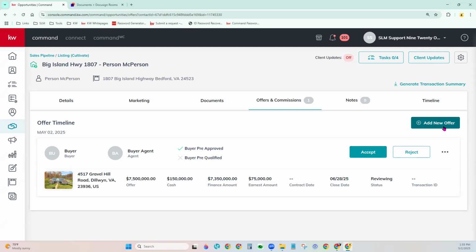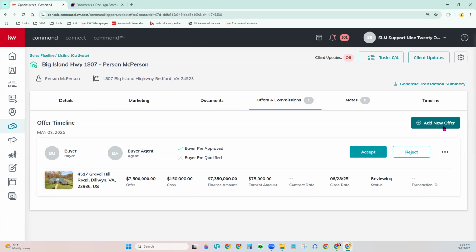Once you add multiple offers here on the Offers tab, you will actually see the option to create an offer comparison. It will draft an email to your clients for you that you can send from right here within the opportunity that will give a side-by-side chart comparison of the offers just to give them a quick glance. So while it's not the legal documents of the actual offer, it kind of just streamlines it for them, shows them the highlights that they need to see so they don't get lost in the mumbo jumbo sometimes.